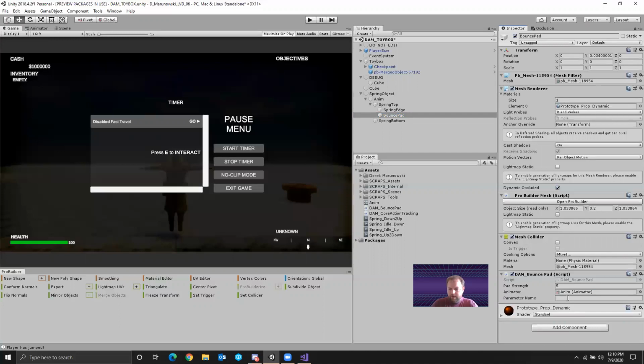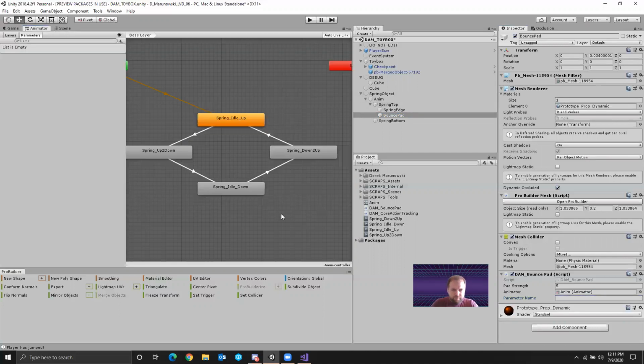And then the parameter name that I'm going to talk to, I haven't created yet, so let's go ahead and do that. In the animator, in order for this to move, I'm going to go here for parameters and create a Boolean, and I'm going to say is on pad. If that's true, then somebody is on the pad.